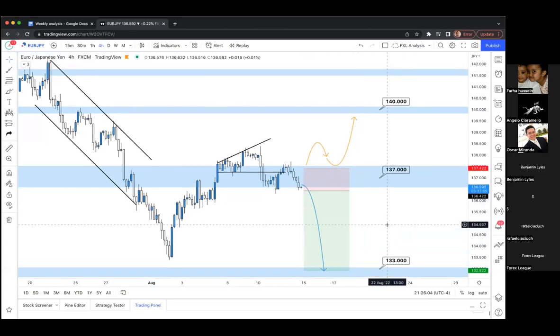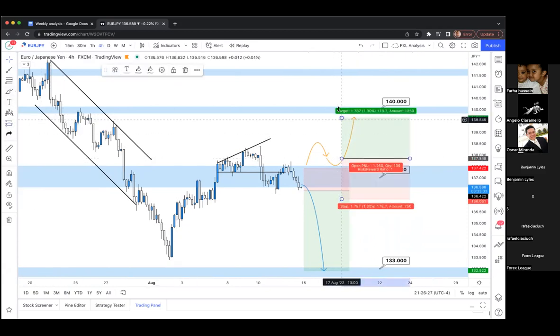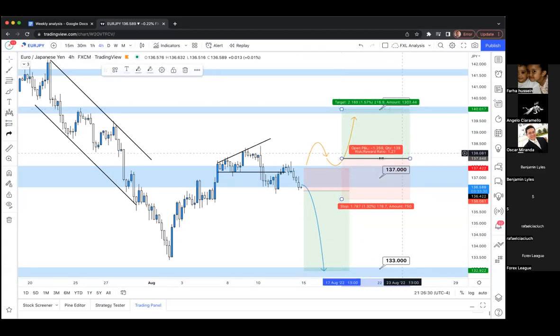What do we need to see to look at this chart on the EJ on the 4-hour and say this is more bullish, right? So the opposite of what we just marked up. We need to see a push back above 137, clear higher high, pull back, rejection of 137 as new support, confirming the higher low at the same time, and then we could enter on that. I'll draw this long position in as well. Why not? Visuals are always good.